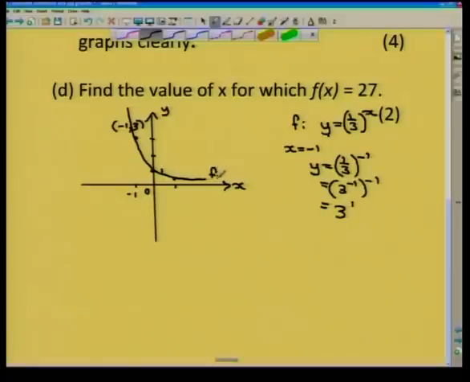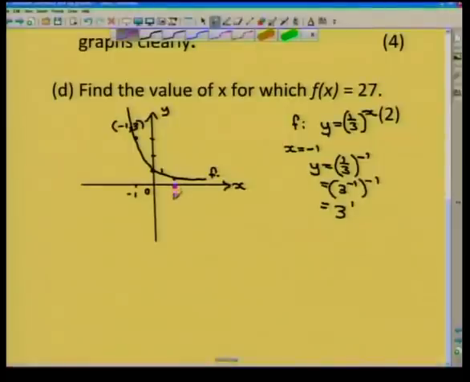Now, we're not going to reinvent the wheel when we get to drawing the inverse. We are just going to reverse these coordinates. So we're going to look at this and say, instead of cutting the y-axis at 1, it's going to cut the x-axis at 1. So let's plug that in. There it is. Then we know that this coordinate minus 1, 3 could become 3, minus 1. There it is. And we know that this graph is going to look like that, which is f to the minus 1.